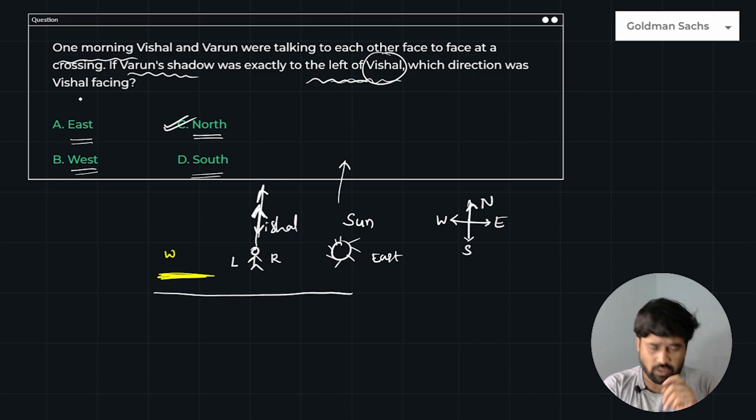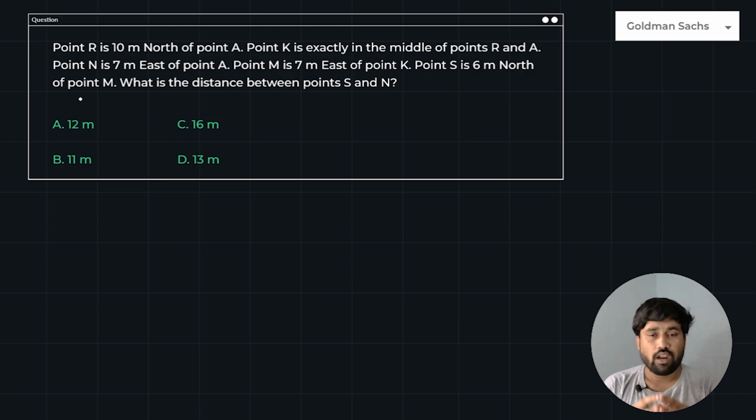Okay. So just look into the next question. Try to pause the video and try to solve it on your own first, and then we will look into the explanation part. Okay. Now just look into the explanation part. Point R is 10 meters north of point A. As you know, this is some kind of directions and distances concept. So whenever you start reading the first statement alone, start drawing a picture. Don't waste your time by reading the total question and then starting. Okay, so it will improve your speed and reduce your time taken. So just look at here.